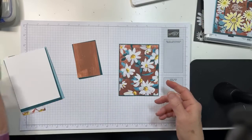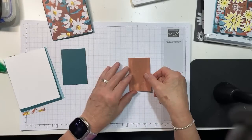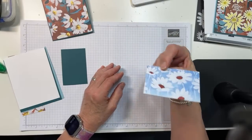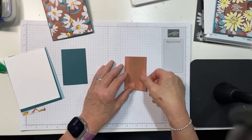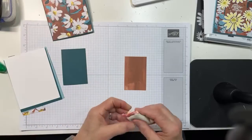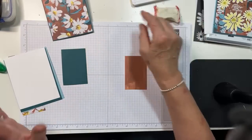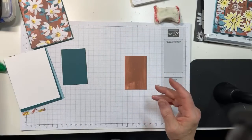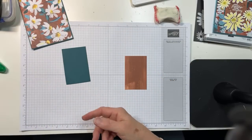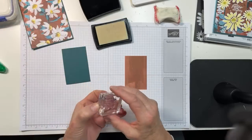Now let's go ahead and do our sentiment. I have a small piece of just the copper clay. You can see what was on the other side. It almost kind of hurt me to do that, but I did it because that's how I roll. And I'm going to take my embossing buddy and give it just a swipe, because when you're embossing sentiments, you really want to get a nice clean image. And so your embossing buddy will be your friend.